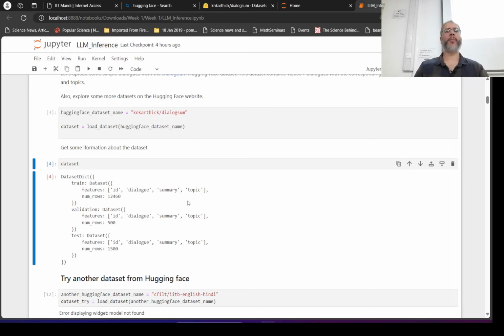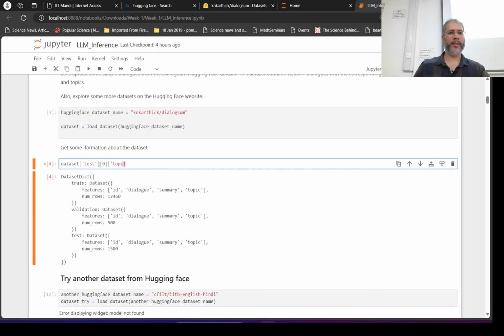It also has something called topic, which is what the topic is. Let's look at the test split, because test has a total of 1500 rows. In the first row, let's look at what the topic is.